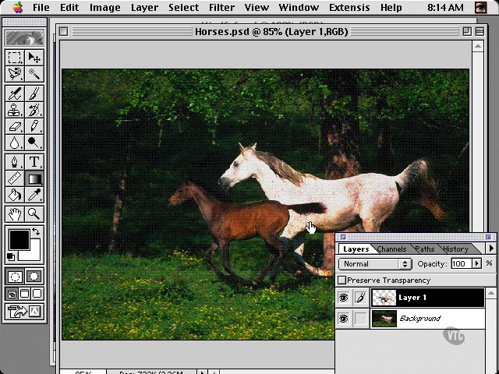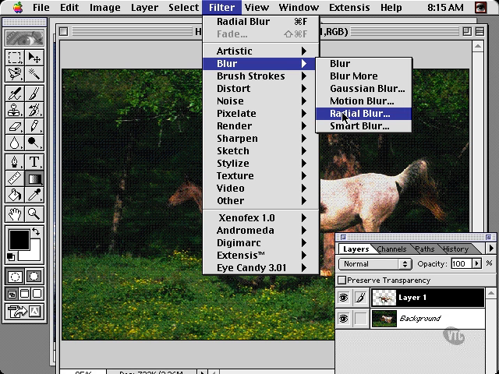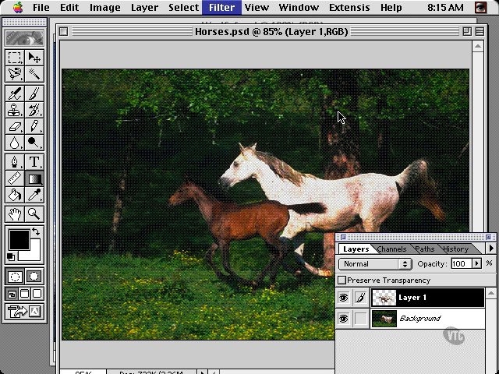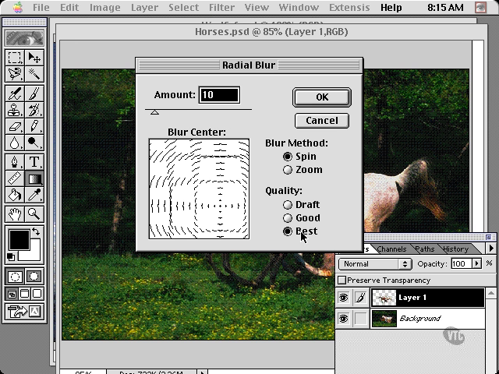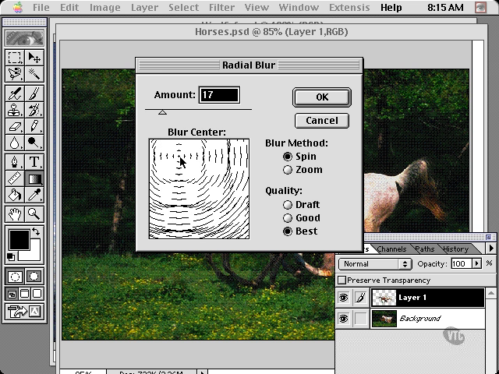Now choose Blur, Radial Blur, and again choose the spin option and the best quality. This time I'll use a higher value. And move the blur center to the top left area. This will maximize the appearance of movement where the young colt is located in the image.